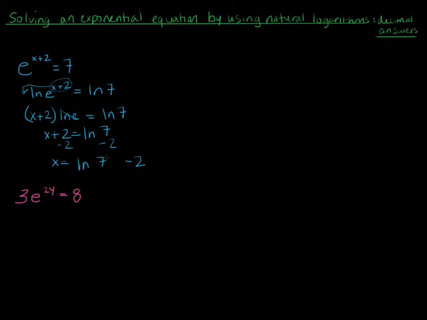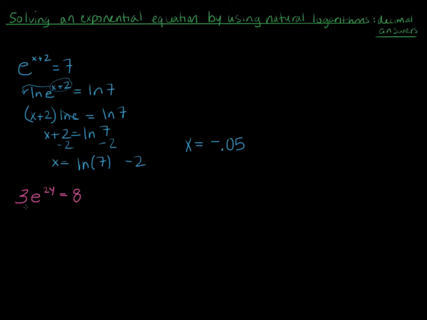Now the natural log of 7, this isn't equal to the natural log of 5. This is the natural log of 7 and then minus 2. If you put that in your calculator, you should get natural log of 7 is 1.94 or something, minus 2, so x is equal to, as a decimal, negative 0.05. And then just round to the number of decimal places that they're asking you to round, and that's it.